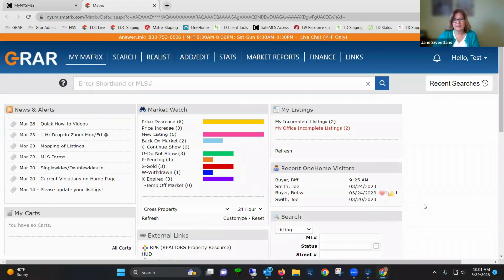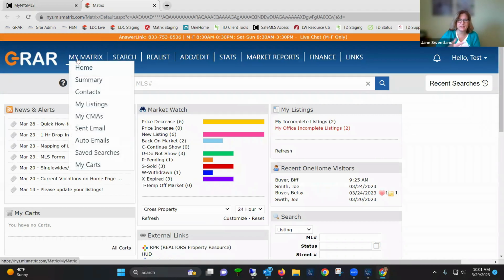So at any given day, if you've had contacts, saved searches, or auto emails in Matrix, it's all part of my Matrix. My Matrix is my stuff: my contacts, my listings, my CMAs, which we'll have a session on in a few weeks, any email I've sent, auto emails I've sent, saved searches I've sent, or not sent, but saved.